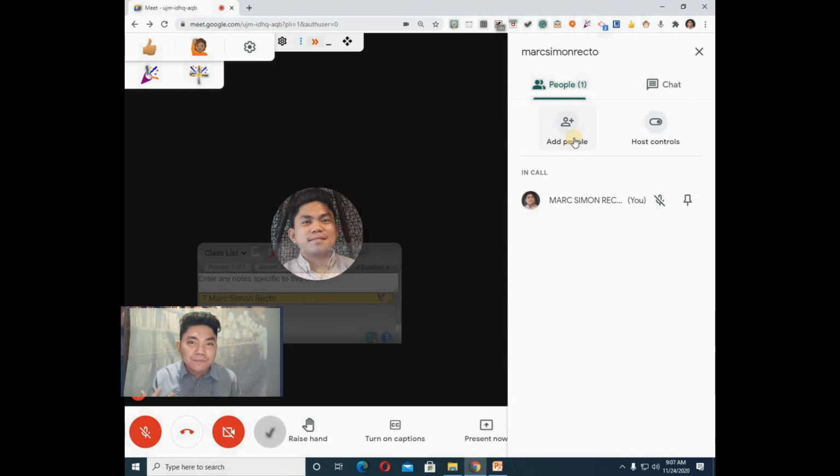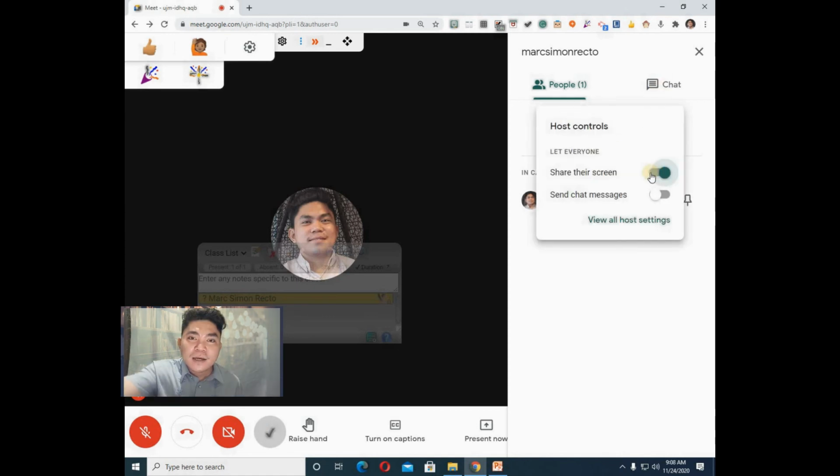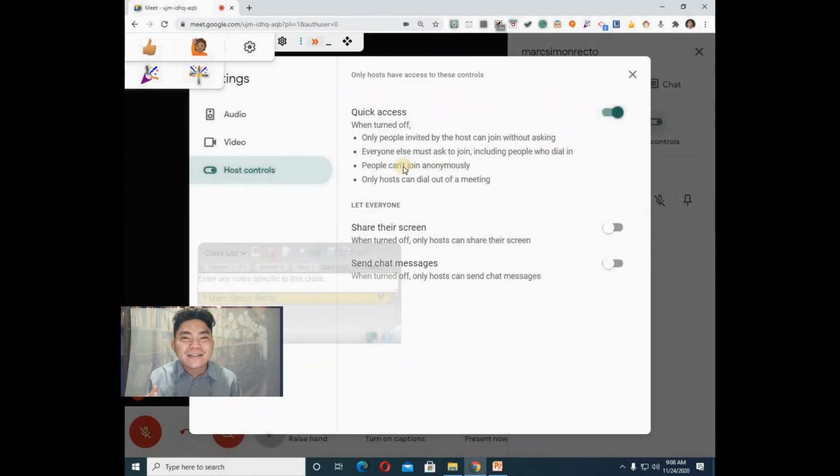If you want to add people or participants to that particular meeting, you just have to click this one and add their email addresses. And this one shows your overall control panel. You just have to check or uncheck the things that you want to allow and you don't want to be allowed in this particular meeting. So this is very handy and this is very secure when it comes to your data and the data of your participants because of these options.